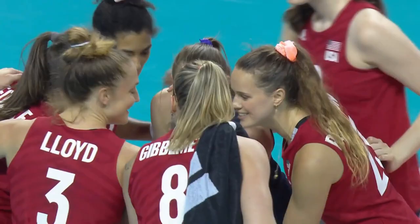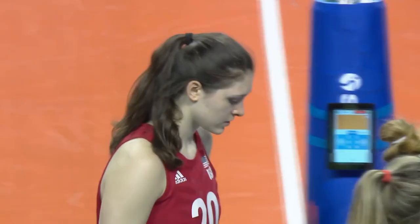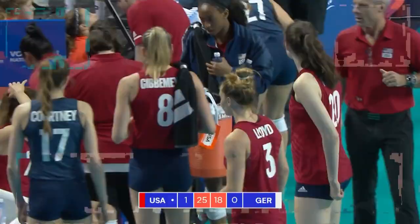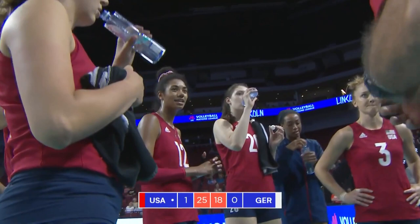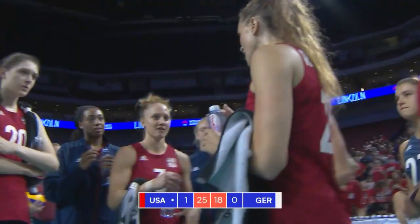Just the start that the home side wanted in front of the home fans here in Lincoln, Nebraska. And as Coach Karai would have anticipated going into this one, a relatively comfortable first set win without some of the more experienced players having to take their tracksuit tops off. Jordan Larson and Andrea Drews, Chaka Bugu and Jordan Polter all started on match day one, just able to stand and watch and enjoy the show, as did the fans.